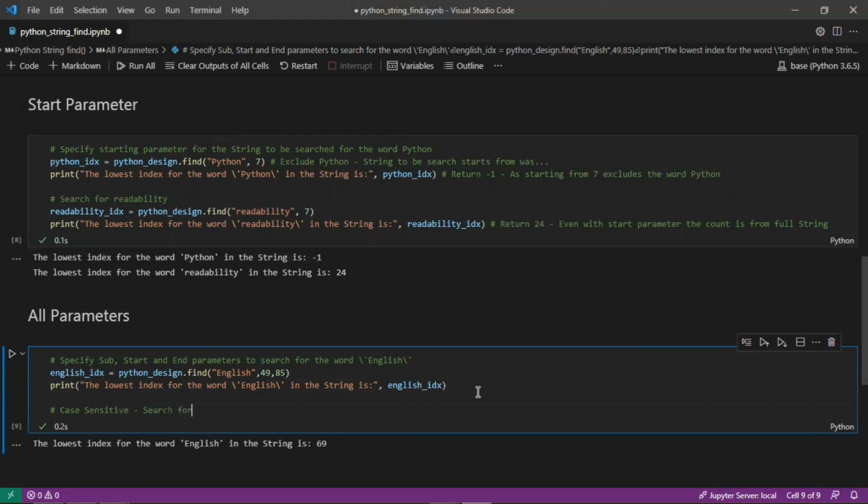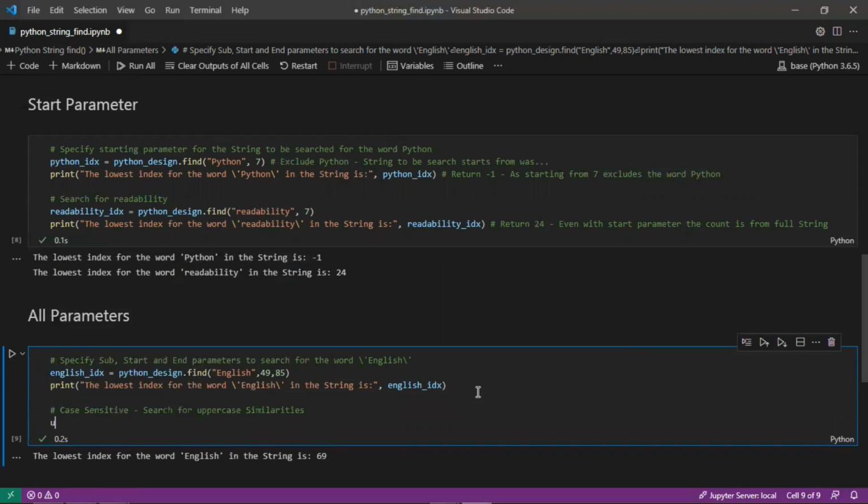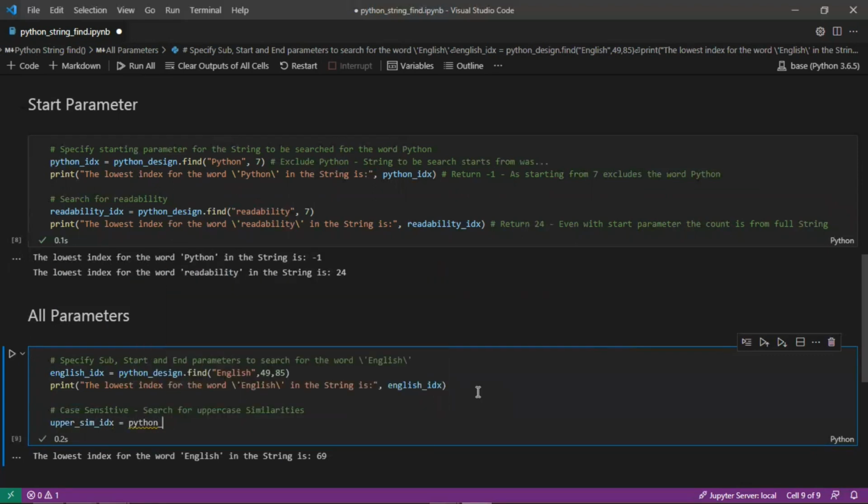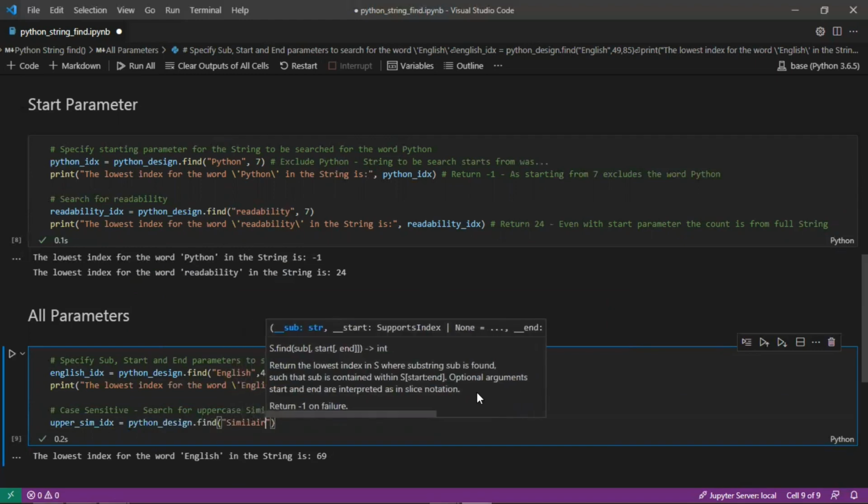So if we search for uppercase Similarities, where in the string it's actually in lowercase, we can see that this will actually return a -1. So upper_sim_idx equals Python_design.find uppercase Similarities.